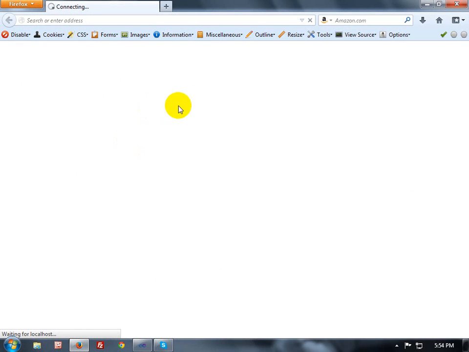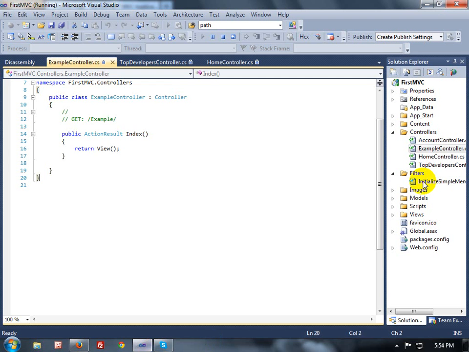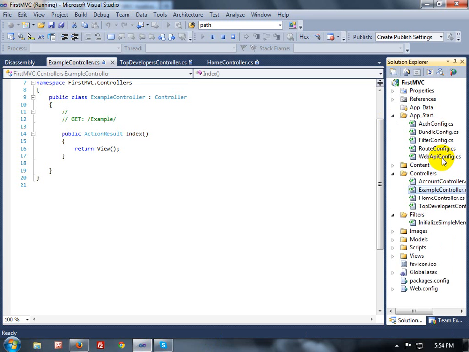First time it will take time because the debugging process will continue, and you will see this is the default method.